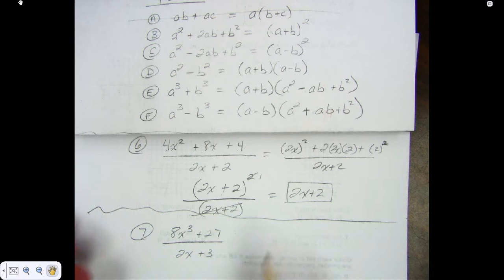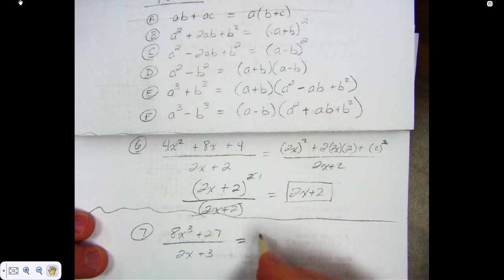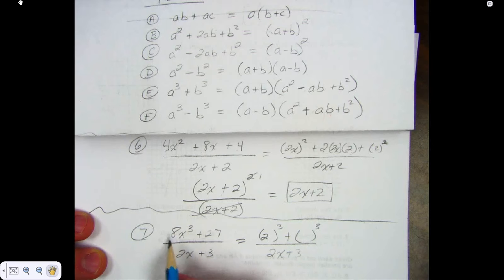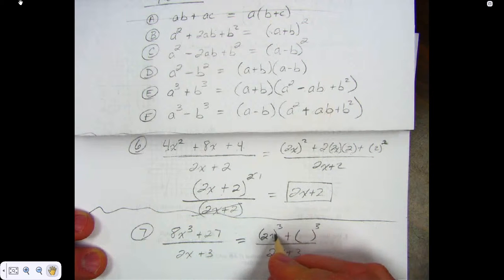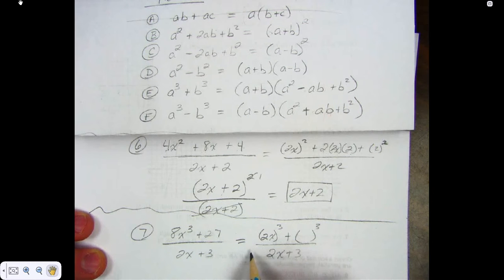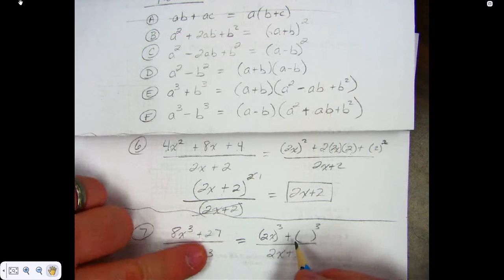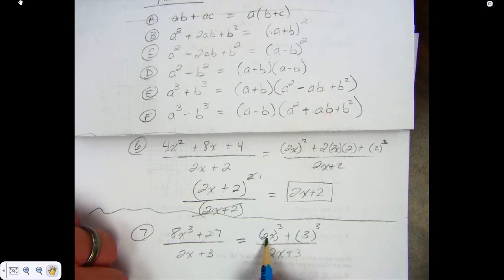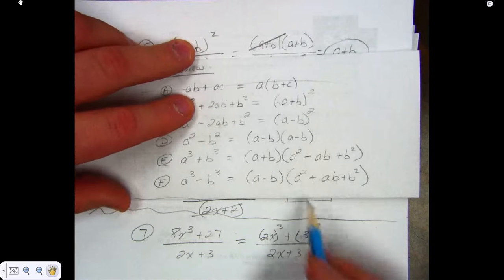So let's see if we can figure out what the A and the B would be here. In other words, figure out what goes in the parentheses. Haven't we done this before? Didn't we do this in 5.3? Okay, let's figure out what I could multiply times itself 3 times and get 8x to the cubed as an answer. What about the numbers? 2 times 2 times 2 is 8, right? What times what is x to the third? So now I figured out what A is, haven't I? Right here, 27. What times what is 27? 3 times 3 is 9, times 3 is 27. So now I figured out what A is, and I figured out what B is.